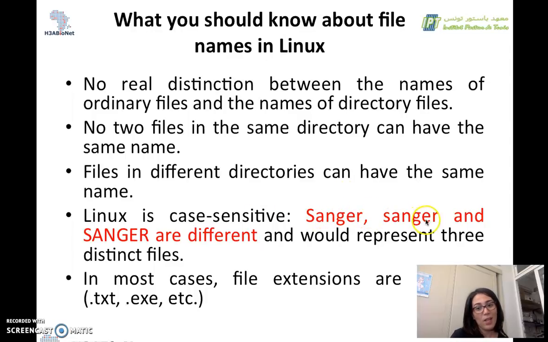These three names do represent three different files. In the majority of the cases, the file extensions are not necessary, they are optional. The majority of the text files are not followed by .txt like in Windows. The majority don't have file extensions.